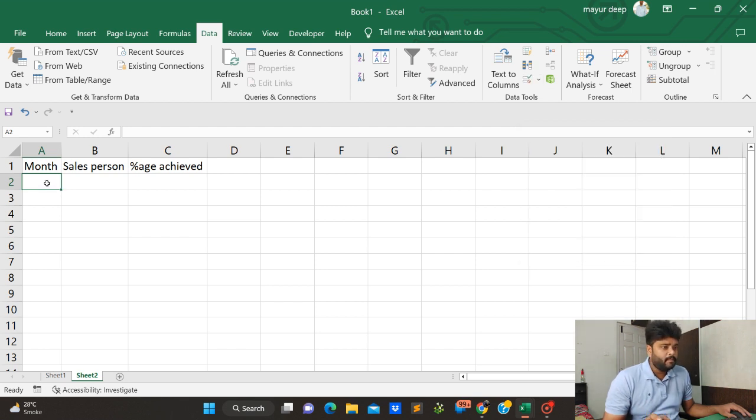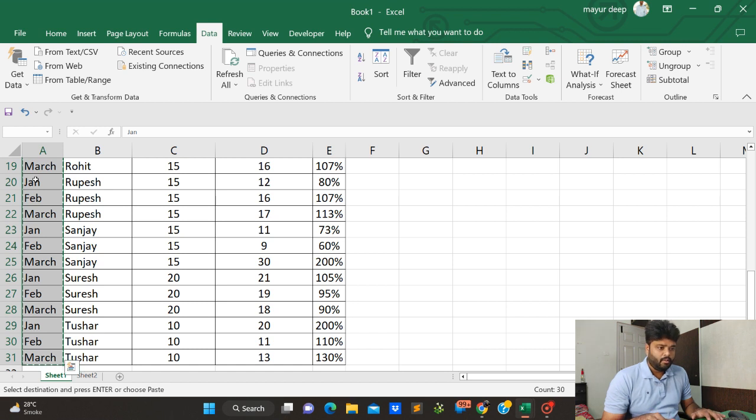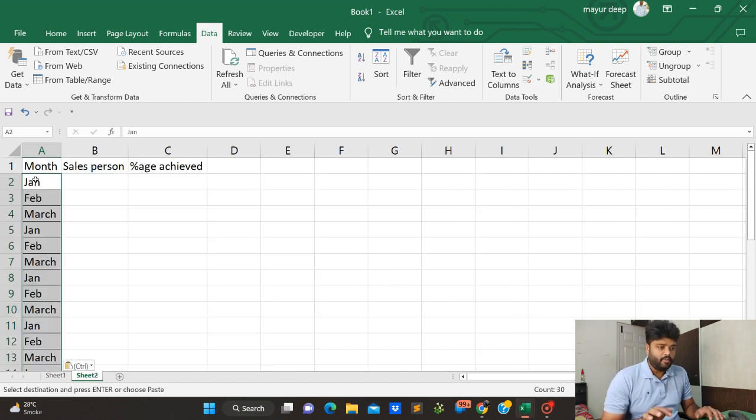I want to create a drop down list in this particular column. First I will copy the month from my first sheet and go to my second sheet. I will paste the month, and now I want to select the data of January for Amit.